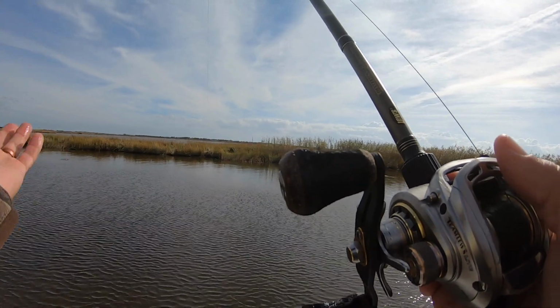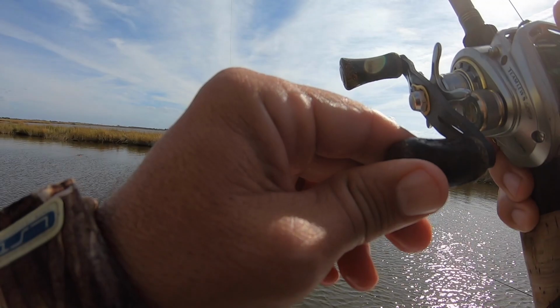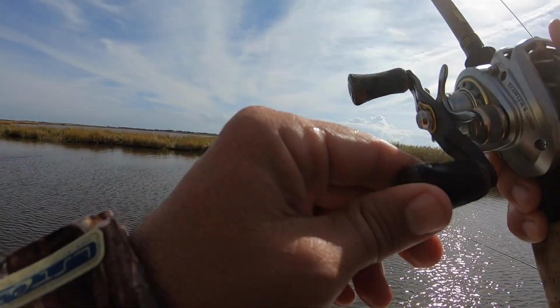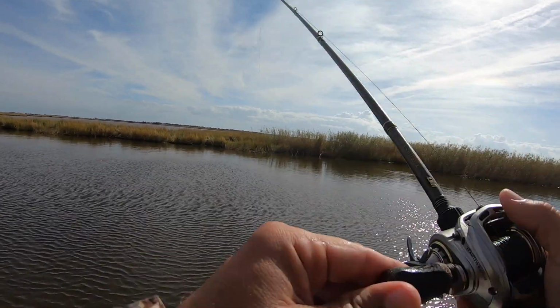Now today, the bulk of our success has come on the ghost minnow. What do you think the fish think when they see one of those? It can be a combination of a lot of stuff. They could think it's a shrimp. They could think it's a little glass minnow. Really just some little erratic thing coming out of the marsh. It's got the right shape.